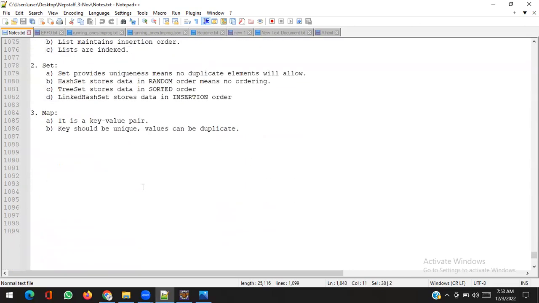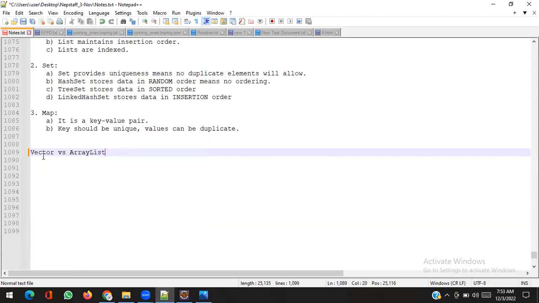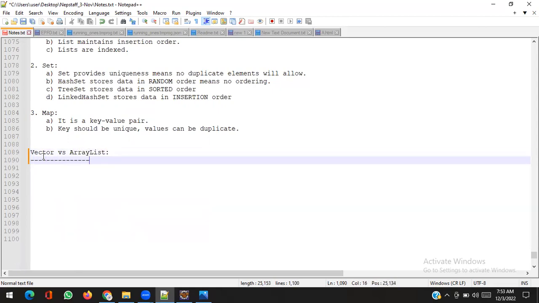Same thing, if we want a list which works well in the multi-threading environment, then we will go for vector.